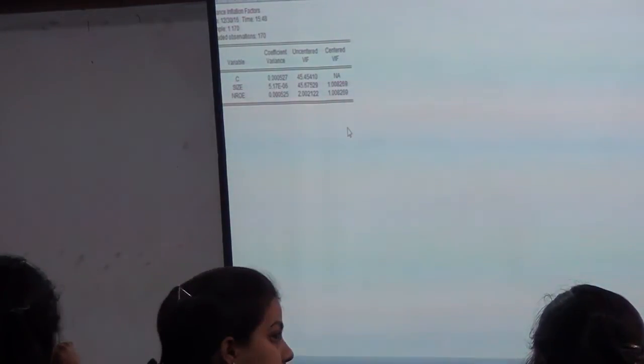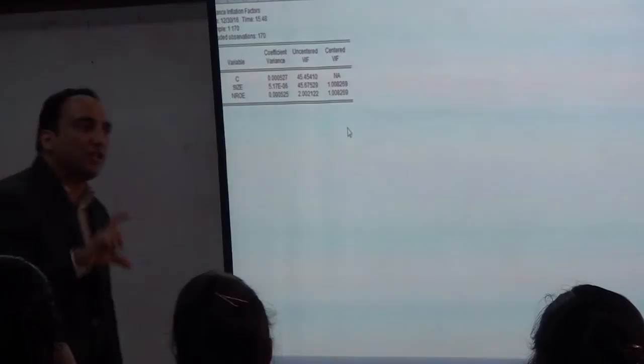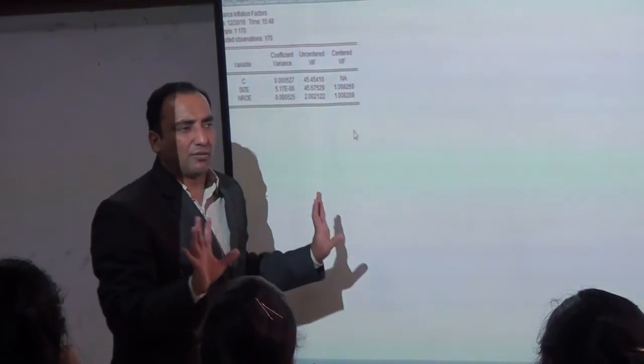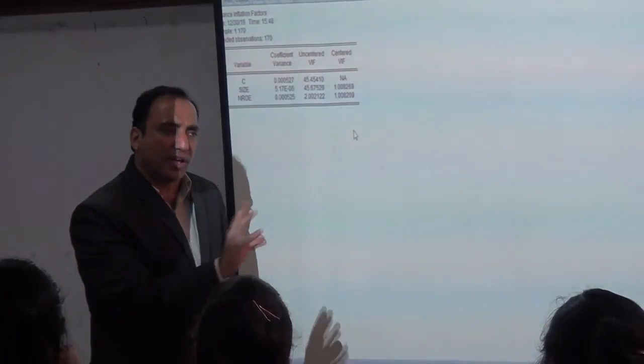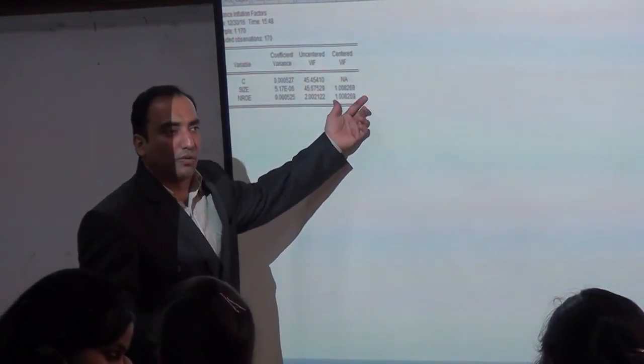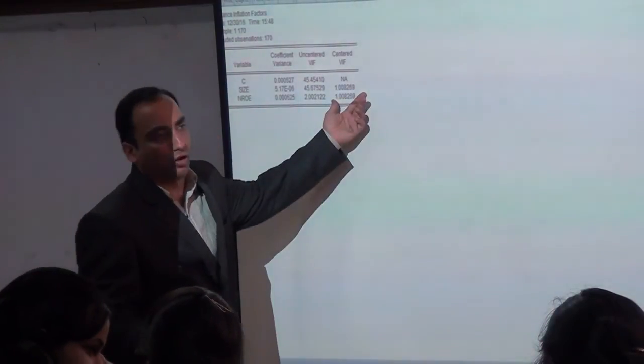If we see the correlation of the variables, correlation is a preliminary test. VIF is an advanced test which takes partial correlation. VIF is also based on correlation, but in correlation we take complete correlation, whereas it takes partial correlation. So it is a little bit advanced, but in 90% of the cases your result will be similar. If your correlation is low, this will also be low. If your correlation is high, this will also be high.